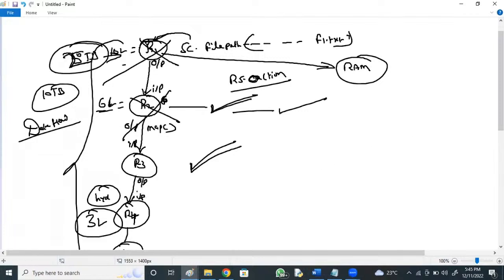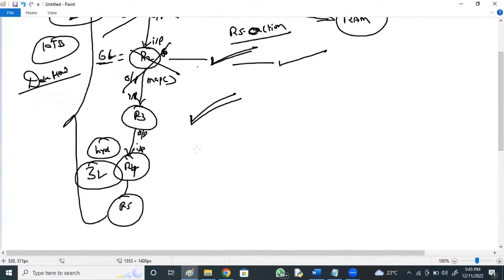Once R3 is ready, R2 got removed. Now R4 is loaded and computed in the RAM. Processing finished, now R3 gets removed. Now when R5 is ready, R4 gets removed.